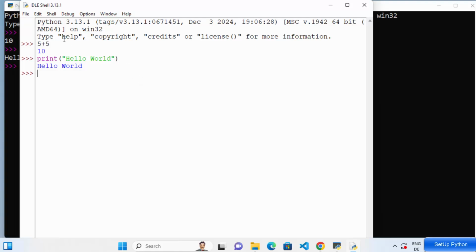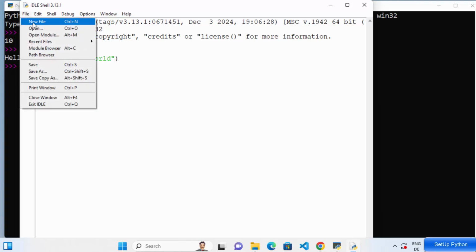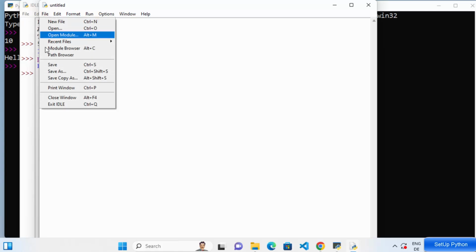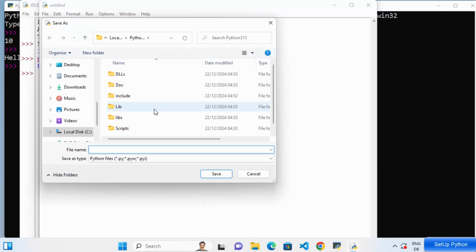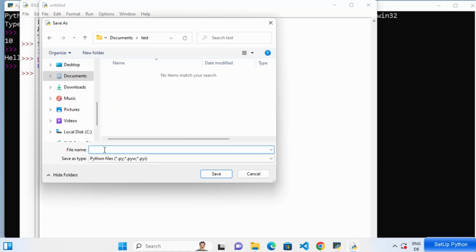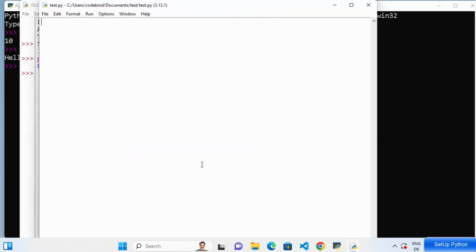Let's say you want to create a Python file. You can click on the file option here, and then you can click on the new file option. It's going to create a new file for you, which is untitled right now. So we need to give a name to our file. So I'm going to once again click on the file option here, and then I'm going to click on save as. And let's say I want to save my file in my documents folder, and I have this test folder here where I want to save my file, right? And then the file name will be test.py here, and then I'm going to save this file, right? So once I have saved this file, you can see the file name is test.py, and it's located in this folder.